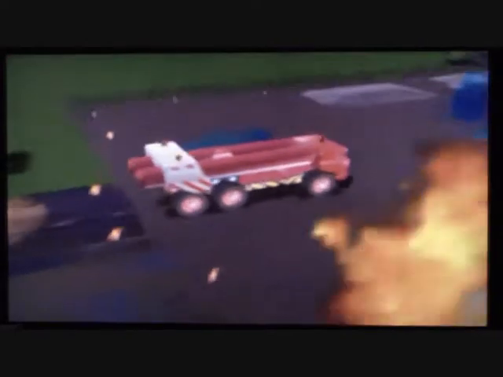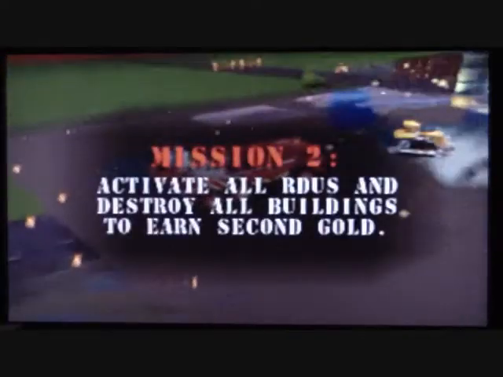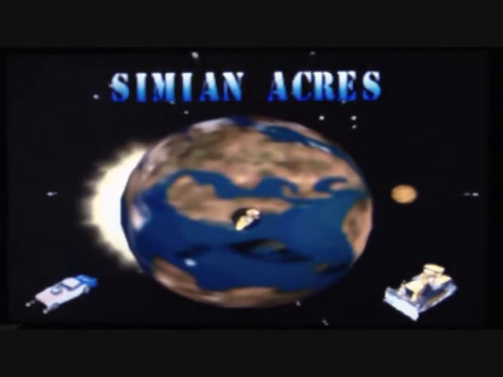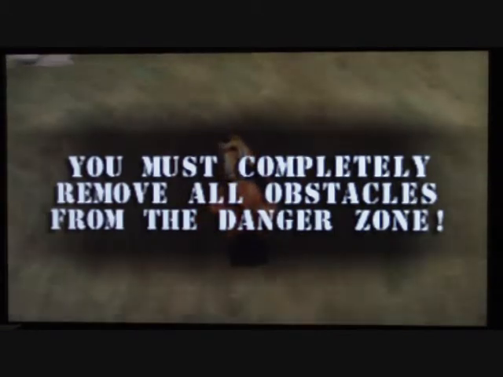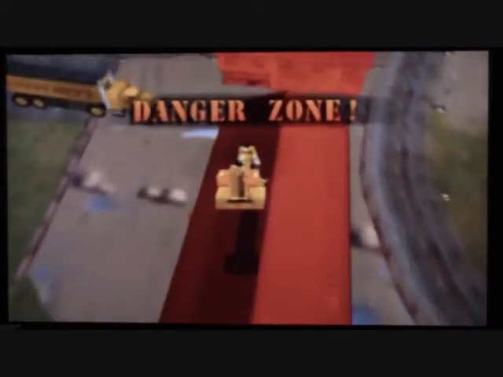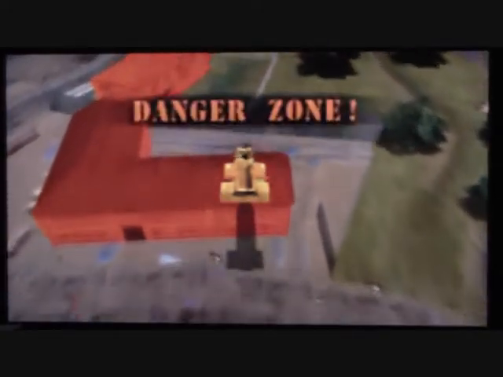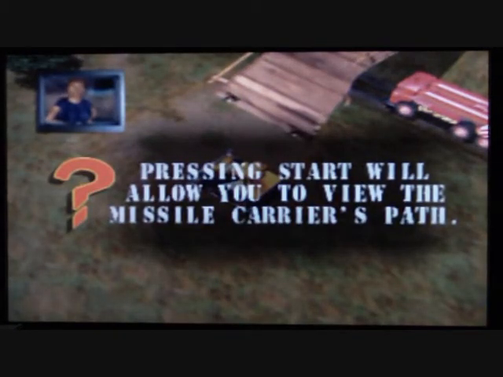Clear path to carry it on each main level. Alright, well this is the world view. Can't seem to do anything on this, so let's just press the blue button. Remove all obstacles from the danger zone. It's quite a good looking N64 title. The backgrounds. You can do this. And then missile carrier's path.